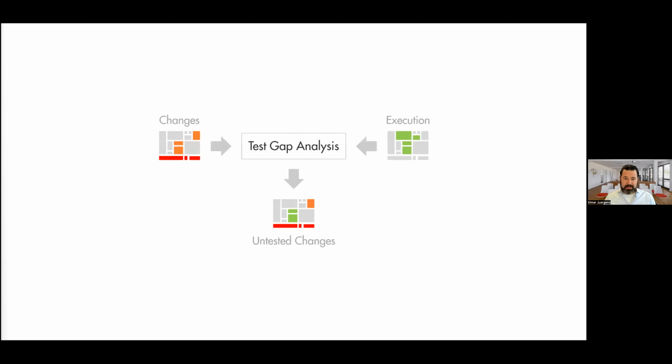And how do we do that? By combining 2 different technical analyses. We have a static analysis that compares source code revisions, the release version against the current version, to see where are changes. Second, we have a dynamic analysis called coverage profiling that captures the test efforts, both of automated and manual tests, to see which code does actually get executed during testing. And then we combine that to see where are untested changes.